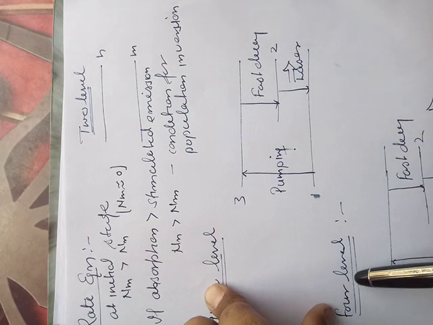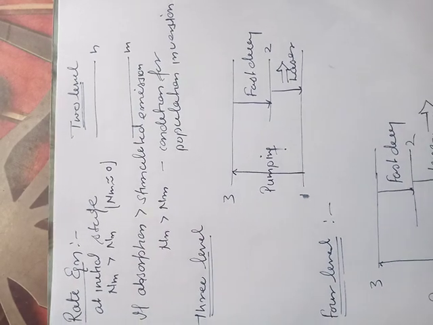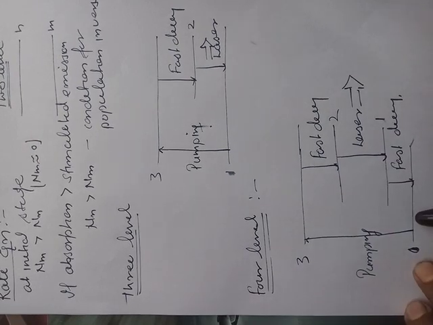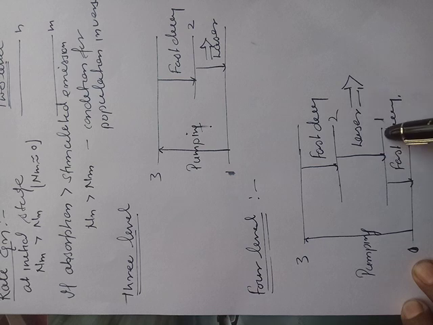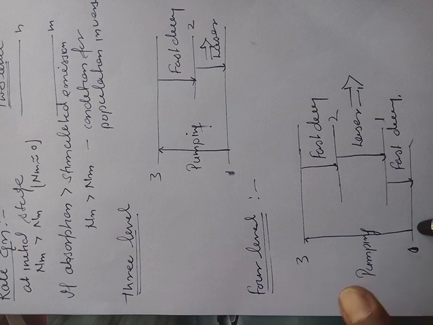Next one is about the 4 level system. In the 4 level system, we took the level 0, represented the excited level as 3, then this level 2, this level 1. We did pumping from outside. Pumping is a process by which we increase the concentration of atoms or ions in the excited state as compared to the ground state. Pumping is of different types. We will discuss pumping in a separate lecture.